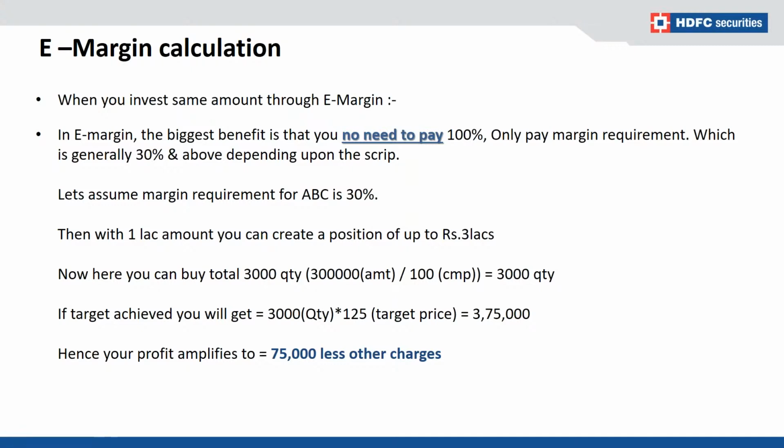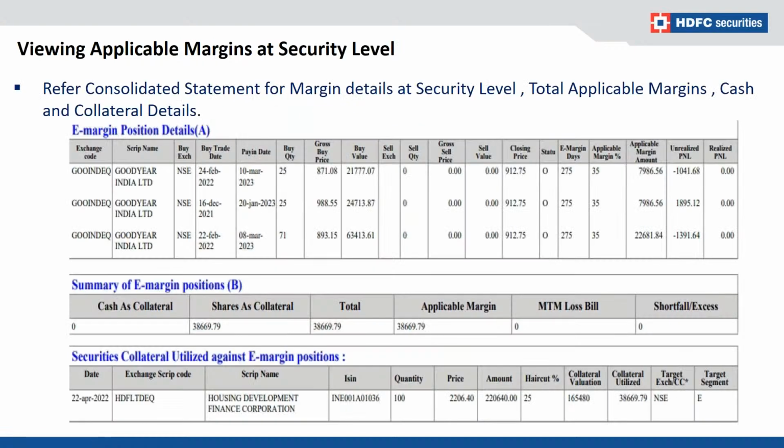I'll go to the next slide. Now, when we talk about e-margin, it is very important to understand this report, because most of the investors, our customers, would get this report on a daily basis. What does this report show? This report shows the clients who have bought the positions.